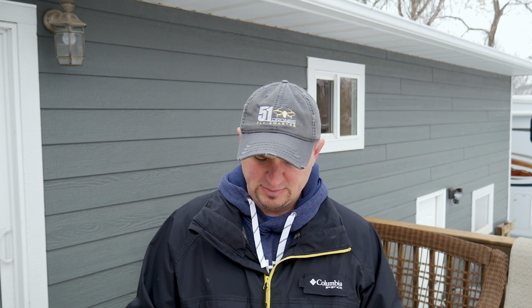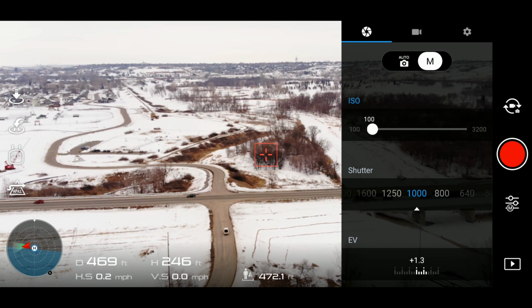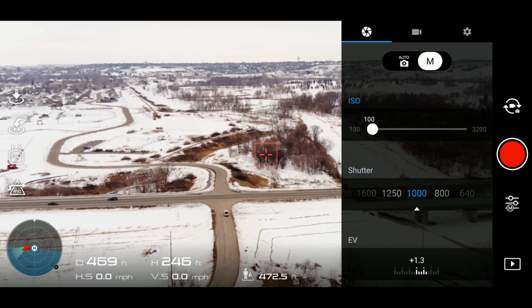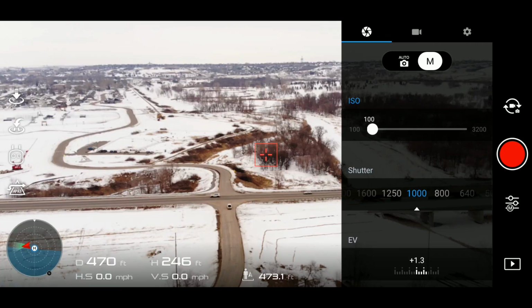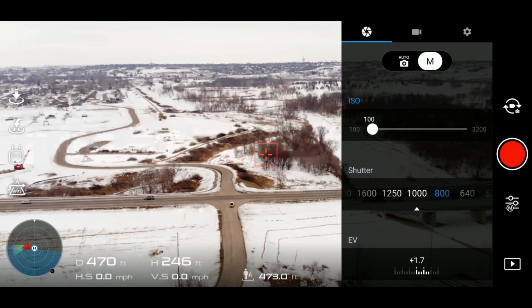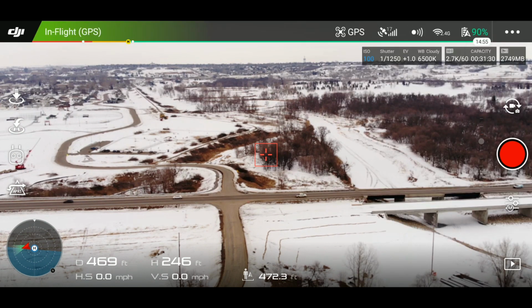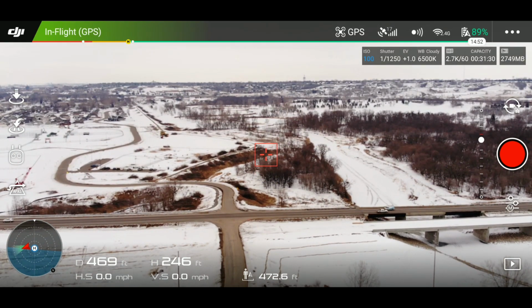Now there's just a couple of things that you have to set before you start doing your time lapse. So let's go into the settings, and the first thing that you want to make sure is that it's set to manual rather than auto, because if you have it on auto, any kind of slight lighting changes are really going to be showing up in that final time lapse. And so you want to make sure you have it on manual, set your ISO as low as possible, and then just adjust your shutter speed until the image looks great. Now it says that it's overexposed just a little bit, but actually that looks pretty good to me, so I'm just going to leave it right there. If it is a little bit overexposed, I can also correct that a little bit in post-production.